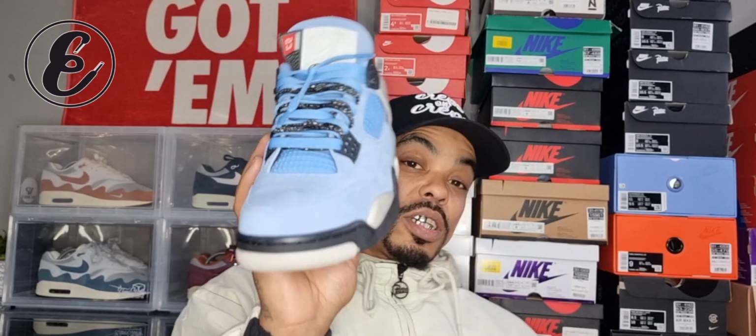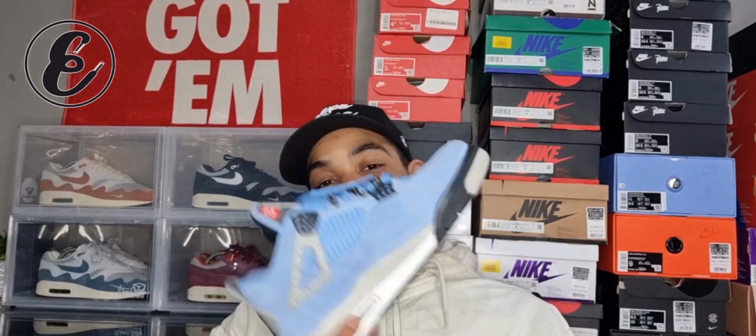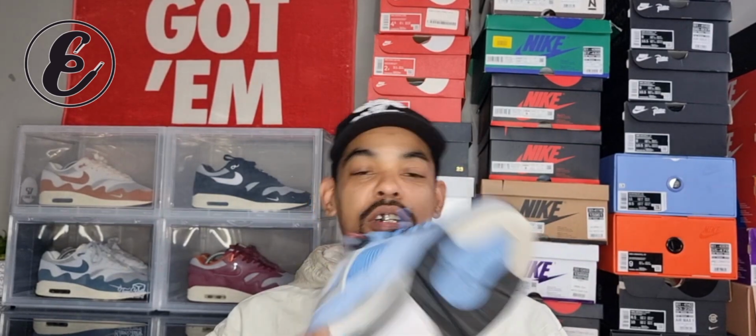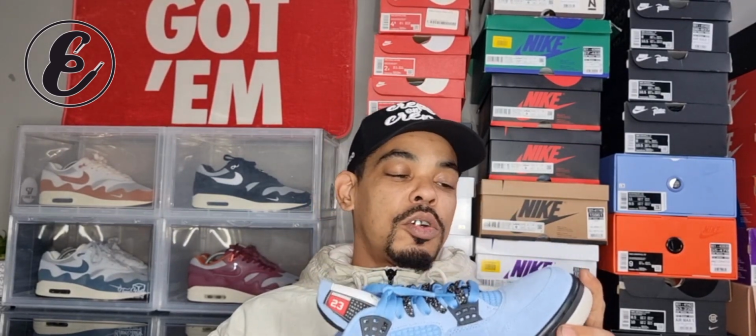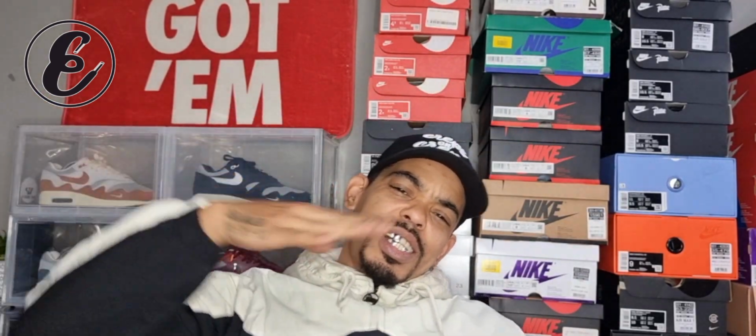The lightning definitely was close, but yeah, these ones here, absolute bangers, must have in your collection from this year. But yeah, the UNC, the university blue, that colour theme of the year seems to have gone through quite heavily. A few pairs of trainers came out in the baby blue, light blue tones, so this is my number 1 of all of those blue trainers this year. And with that being said, we slide in to the number 1, my shoe of the year.